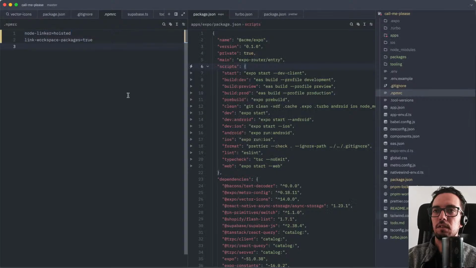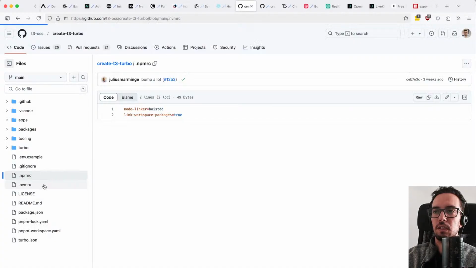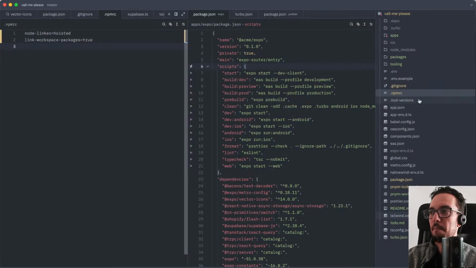I don't know if we need this. Link workspace packages true. That's not the default.